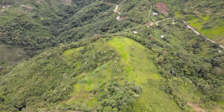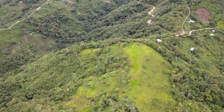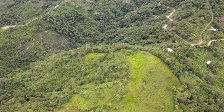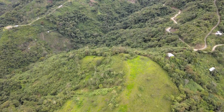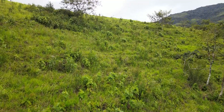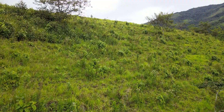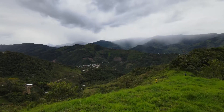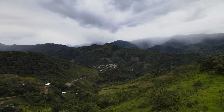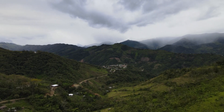As you can see, this property has beautiful views of the surrounding mountains. 24 hectares is a lot of land. This property was mostly used for cattle farming, so the grass is really good for cows, but it could definitely be replanted, reforested, with a bunch of fruit trees and other kinds of trees. This down here is the little town of Palanda.